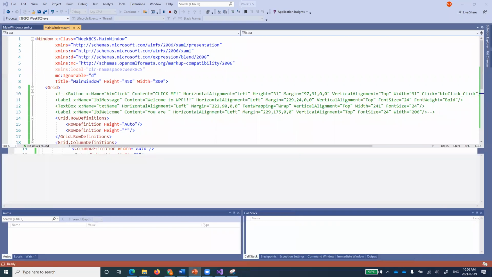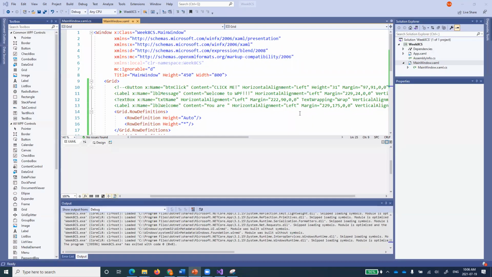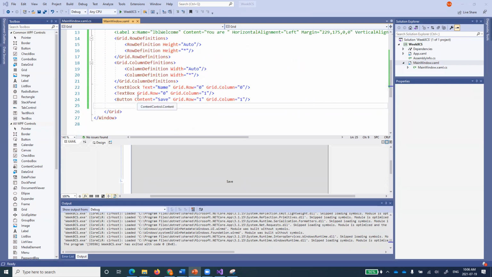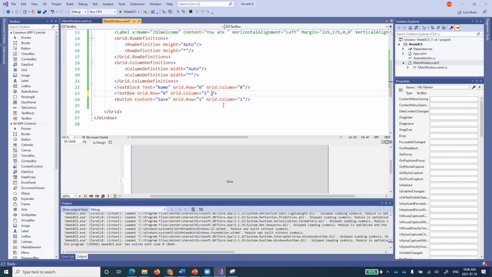So now I want to work on that, and I want to just do something like that. For example, if I go in the text box first, let's implement some of the properties. So I say HorizontalAlignment equal to Left. I want it to be left aligned, right? And not only that, I want to give it a width so that it does not go so long. For example, 100. Right? Let's run that.